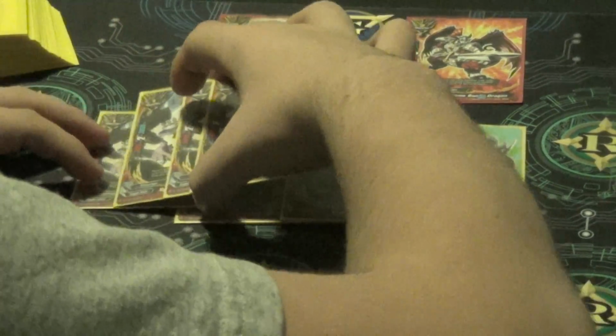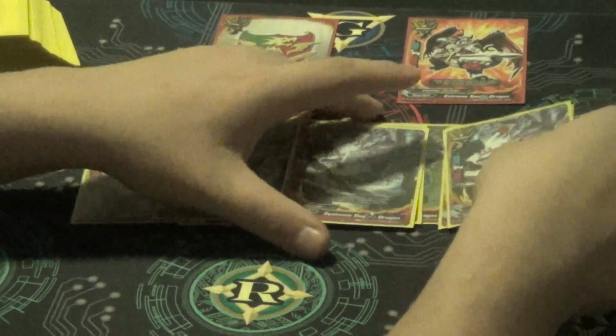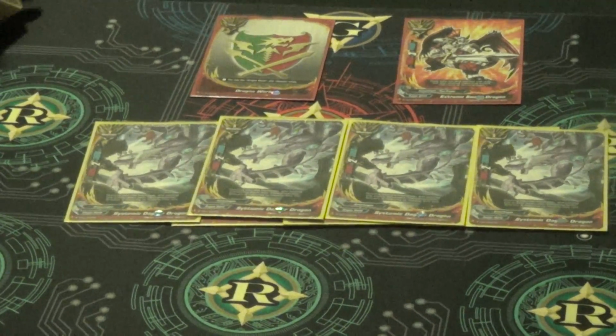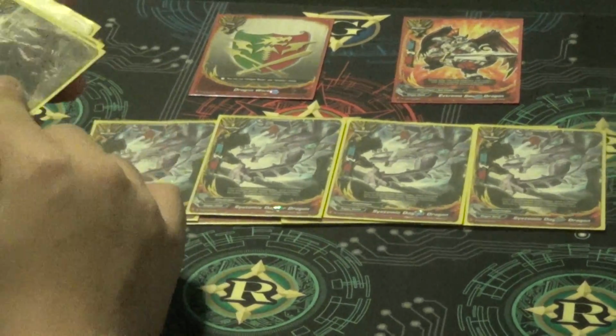Balance card of the deck is 4 Systemic Dagger Dragons. And this card is pretty useful, I'm not gonna lie. Just having that balance of attack and still having 2 crit for size 1 is pretty useful. So it helps a lot, you gotta play it.